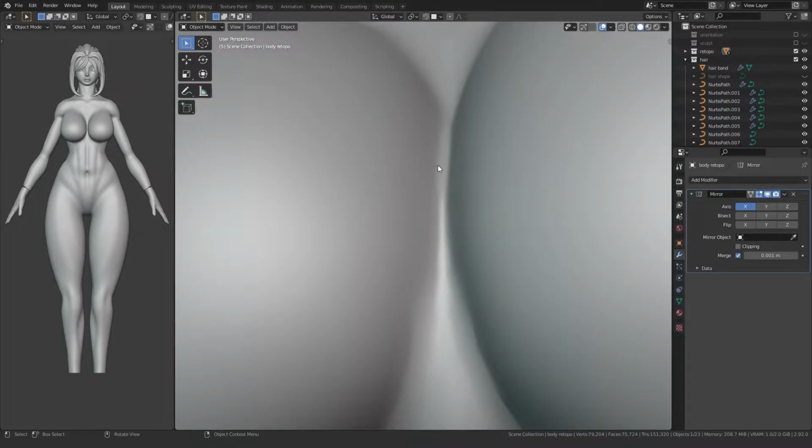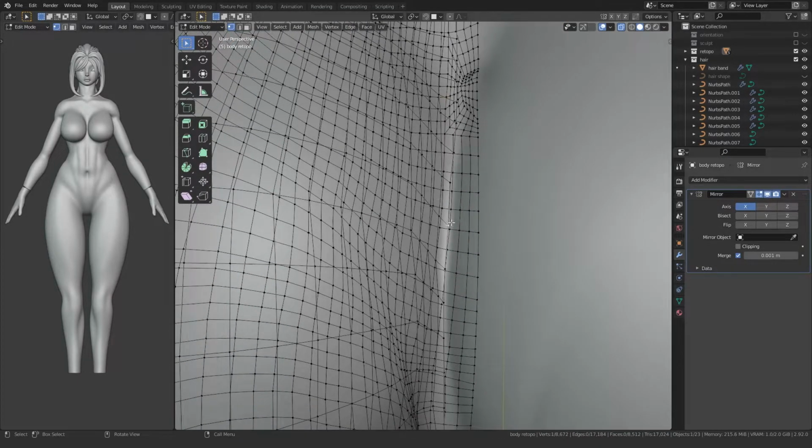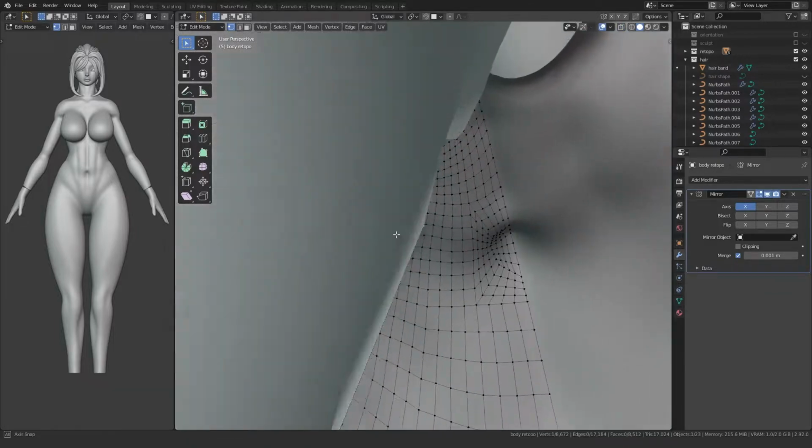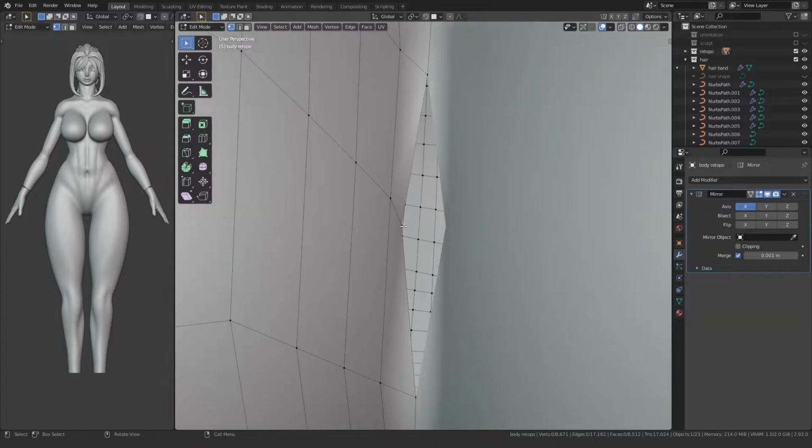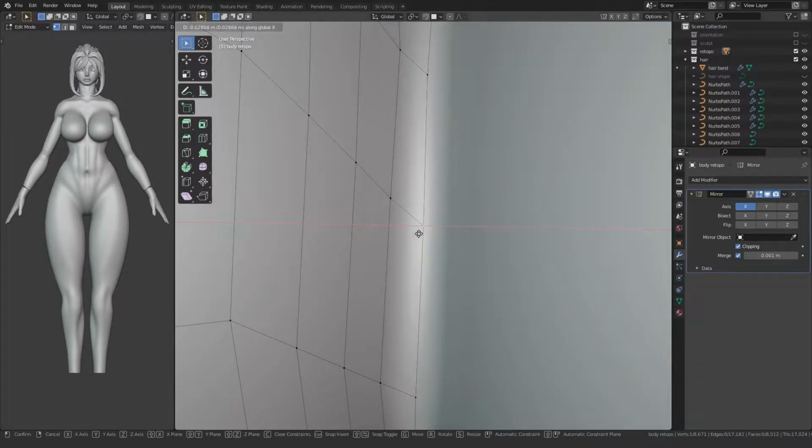As you can see here, we have a similar problem right here. But once again, we solve it in a similar way.